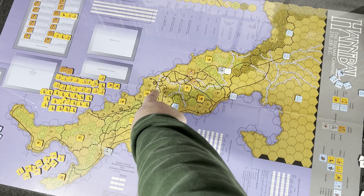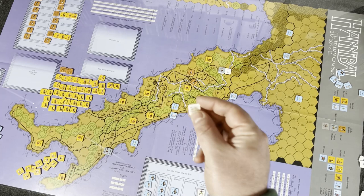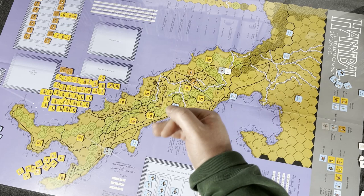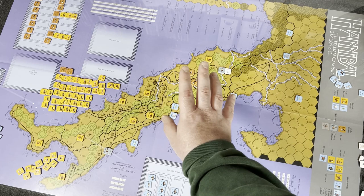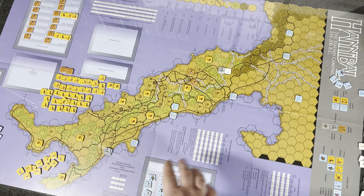There's also siege combat for major fortresses — class one fortresses such as Rome and Capua — which you will have to besiege and build siege works for, and there's a siege marker for that. After finishing the summer segment, you go on to the winter segment — second player goes, then first player. You do control determination for provinces, and elephant attrition. Every turn during winter you roll on the allied Gaulish recruitment schedule and elephant attrition table. Four turns into this game, the Carthaginian player has no elephants left — they've all died.